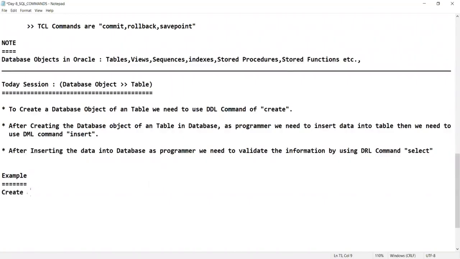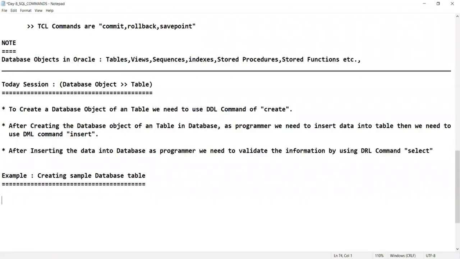Our query is to create a sample database table, as below. Creating the sample database table, sir. Okay.